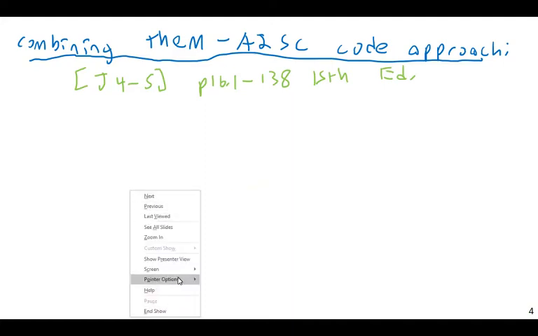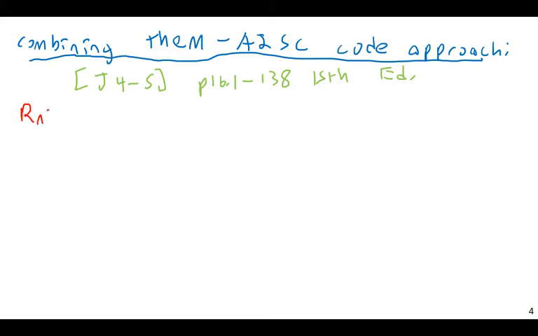Now, let me write the full thing out. Now, the nominal resistance, R sub n. So this is a bit long. It's essentially an inequality in the sense that the way these inequalities work in the code is that you calculate both sides of them and go with the smaller one for your capacity. This inequality is not saying your load is less than demand or your capacity is less than demand. It is saying that you have two different possible failure modes, and you calculate your capacity according to each side of the inequality, and your capacity is going to be the lesser of these two.